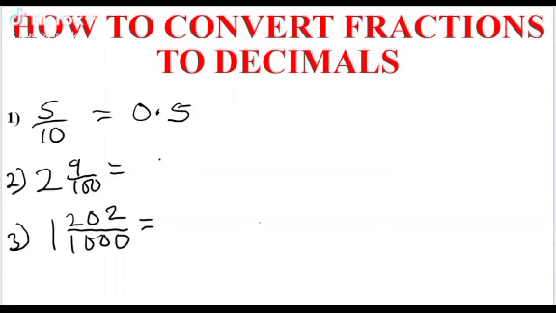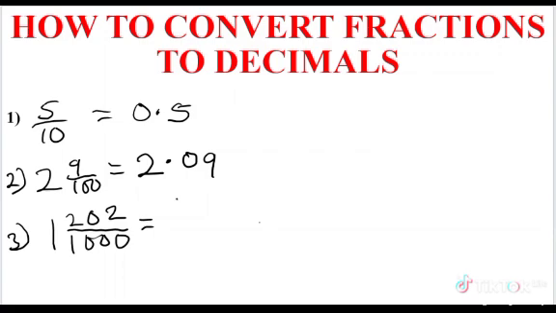Now this one has a whole number, so we can simply say 2 point. So we put our 0, because we wouldn't like to put 9 here. If you put 9 here, it would be on tenths, but meanwhile the 9 is on hundredths, so simply put 0 then 9, so 2.09.